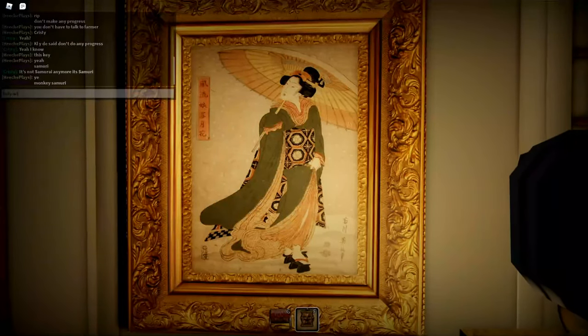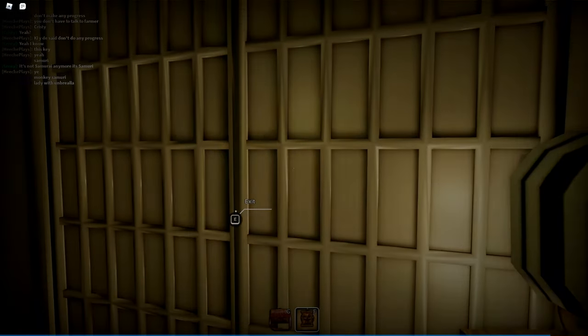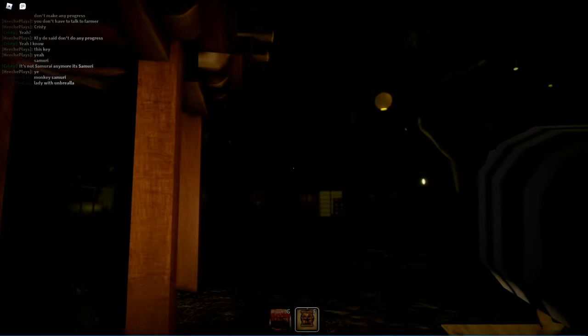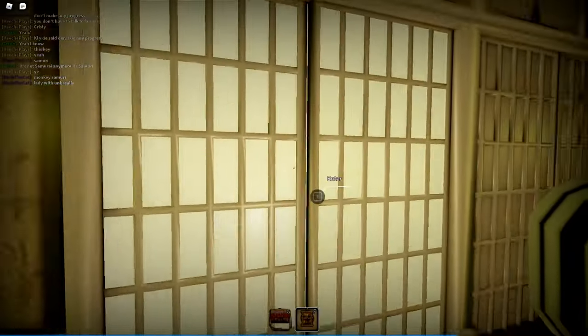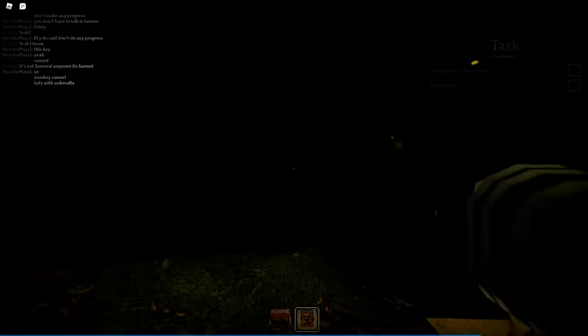So Lady with Umbrella. Ignore my spelling, I'm not good at spelling. I'm just trying to do this quickly. So Lady with Umbrella, then we can go, okay, if you want to, you can walk over here and just get the task. You have to get a key to unlock that door. We'll come back to that later.